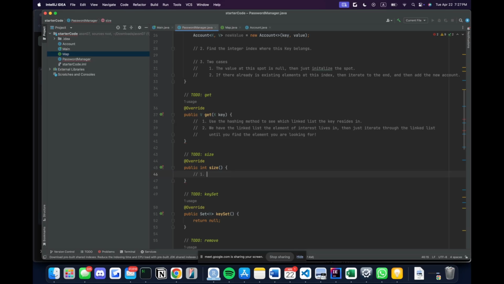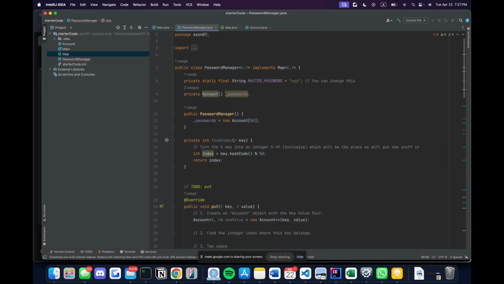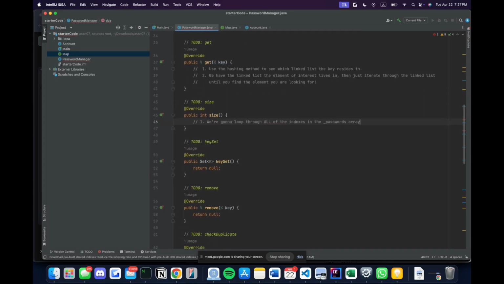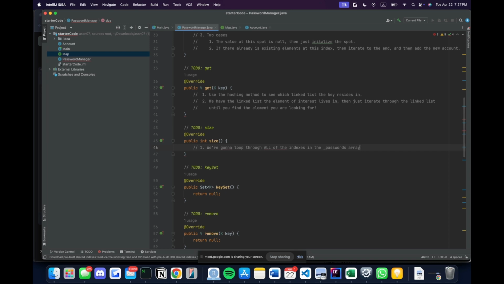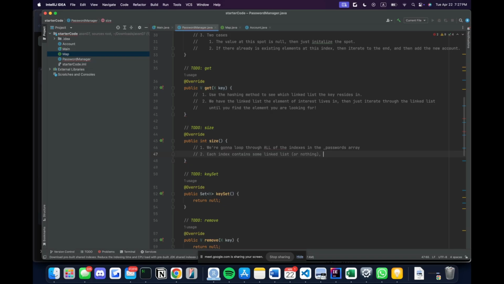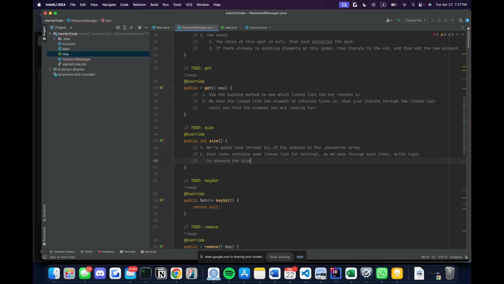So we're going to loop through all of the indexes in the passwords array, right? Each index contains some linked list or nothing. As we pass through each index, write logic to measure the size of each linked list we come across.